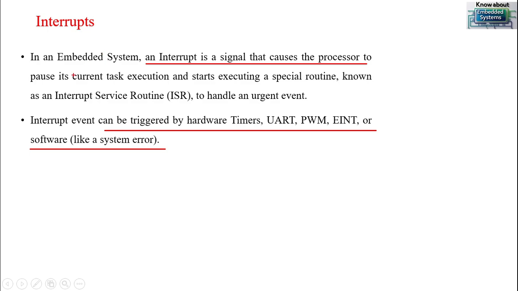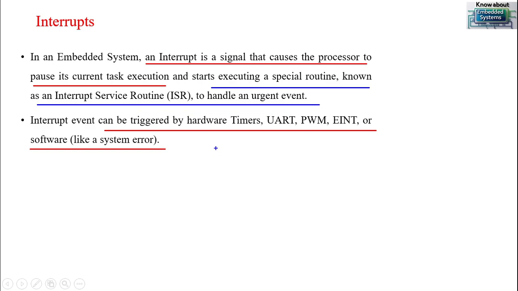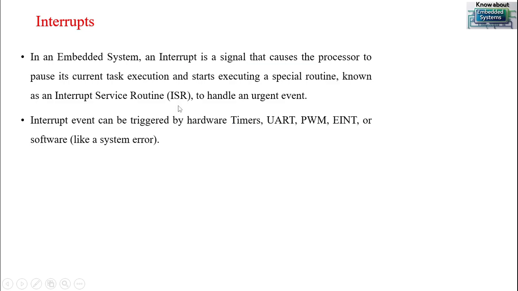So in our embedded system, an interrupt is a signal which is going to cause the processor to halt the current execution, and it will allow it to execute the new task called the interrupt service routine. That means whenever service is required from various sources, they will send one signal to the processor to halt the main code and to start the interrupt service routine. So this is called an interrupt. Interrupt is nothing but a signal generated from various sources to service your request.